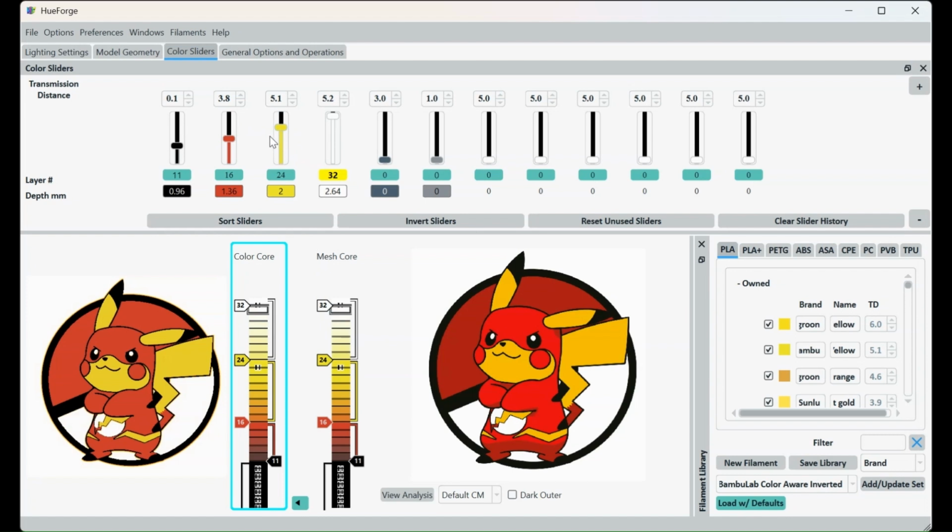So yeah, once you're happy with that, you can obviously go and save, and then move that off into your slicer. So that's a very simple image. Now obviously, the more complex an image you get onto, there will be a lot more to it. And I have got another image that I can show you that does require a little bit more work. So let's move over to that one now, and we can take a look at how that one will work.